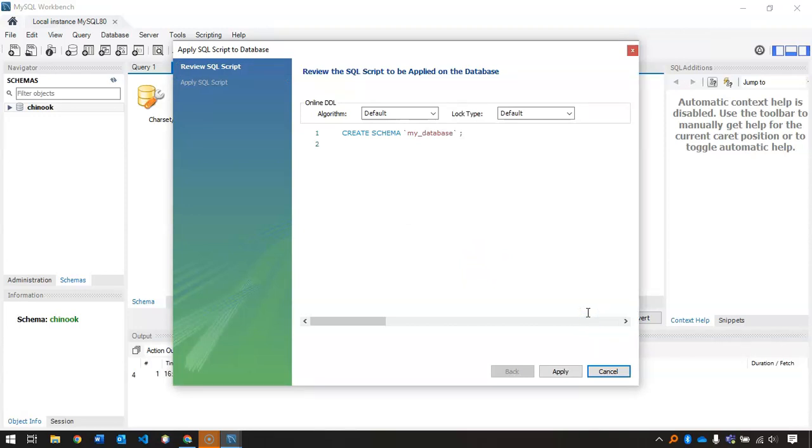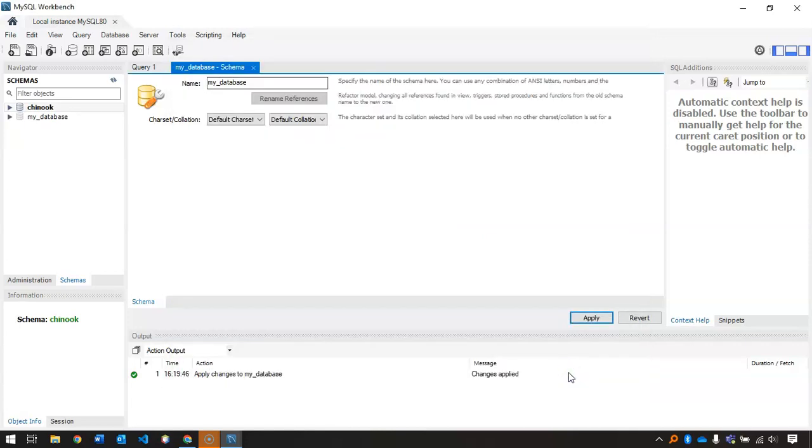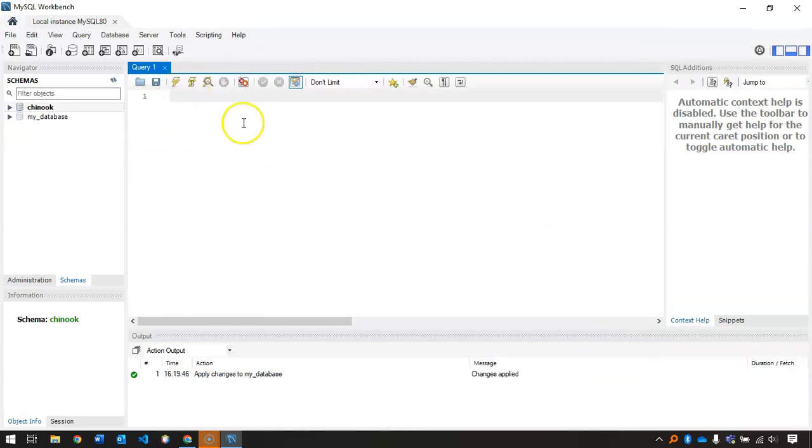It will give me again a verification window saying, hey, you want to create schema, call it my database. Basically, this script will be sent to the server. I will click apply. The schema has now been created. I'll click on finish. I can close this tab, and I now have this query tab that's open.